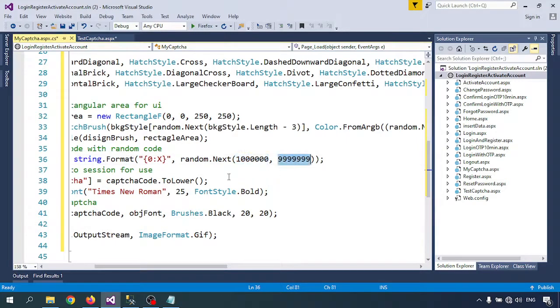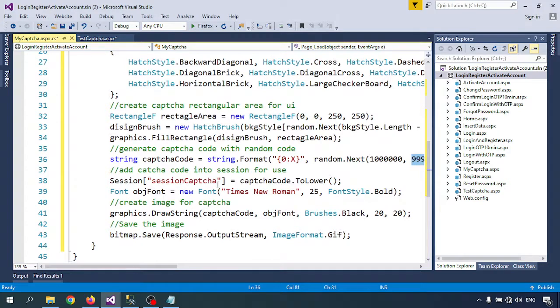10 lakhs to this, any number between will be generated. After that, I'm passing this number here, and I'm converting that number to lowercase, whatever captcha code is generated, because an alphanumeric value will come.